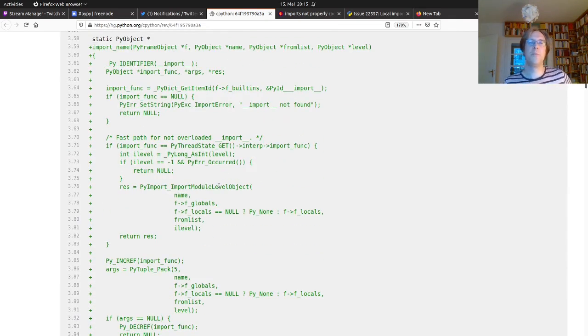The diff is not that readable, but we'll look at the C code of that in CPython.